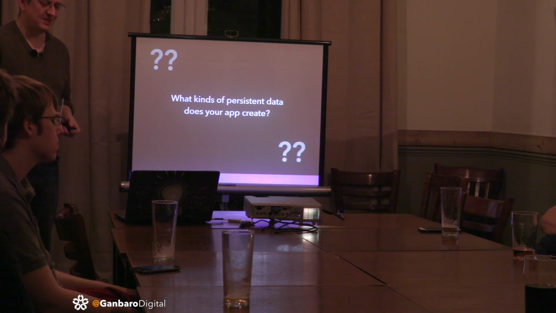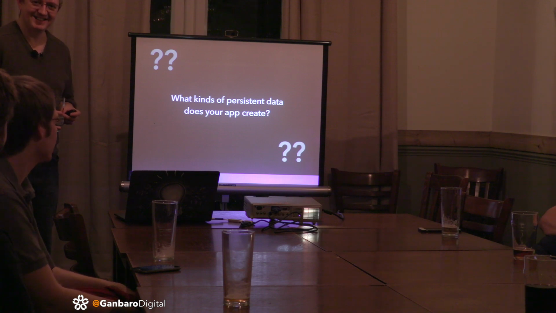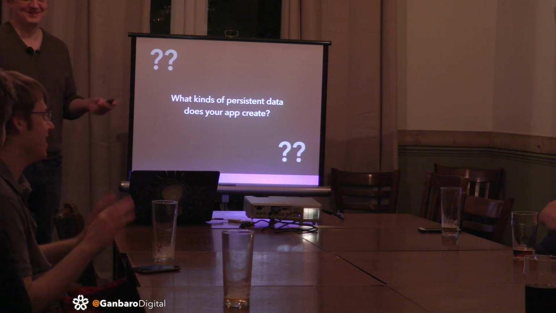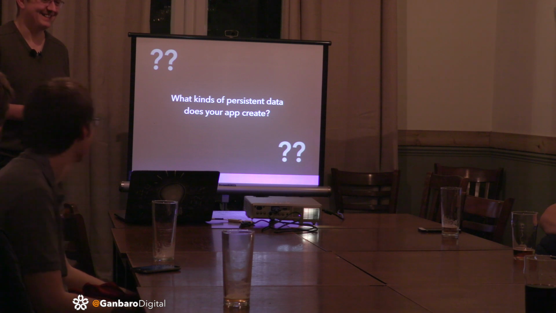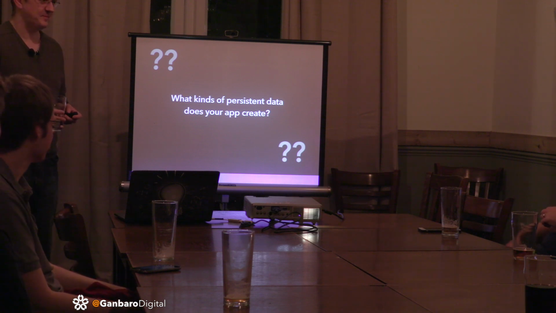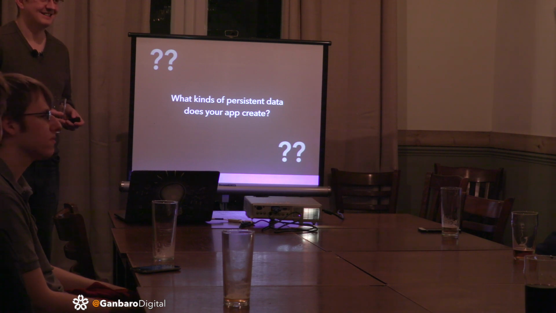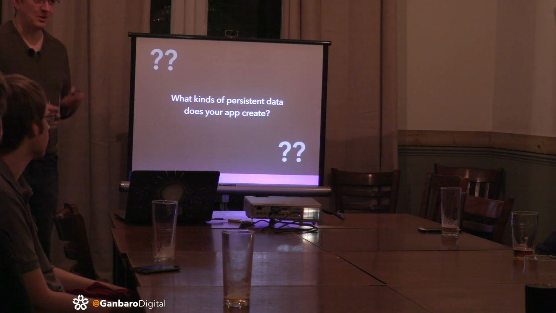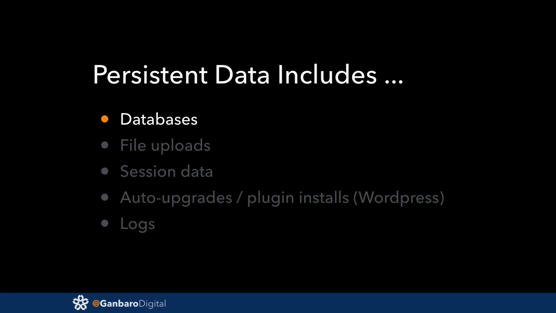Relational databases. Relational databases, absolutely. Non-relational databases. Okay. Any sort of database, okay. Anything else? Uploaded files. Uploaded files is a good one. Sessions. Sessions, that's also a good one. Okay. And we've got most of these on the next slide. So databases, absolutely. File uploads, absolutely. Session data, absolutely.